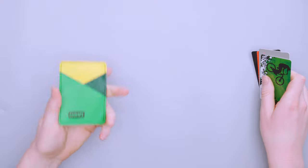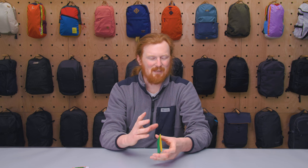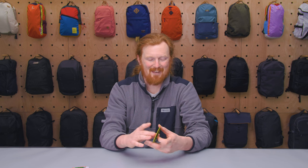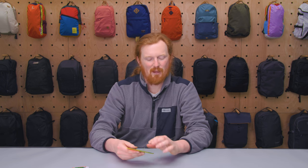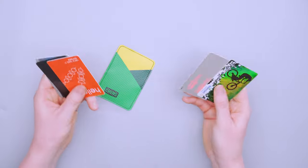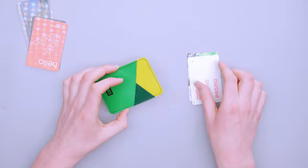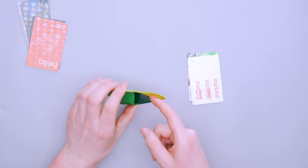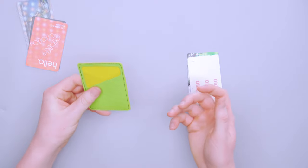I haven't had any issues with cards falling out of any area on this wallet, but that slot with the lip is a little better protected. My happy number for this wallet is seven cards — that's about as much as I can put in and still feel comfortable without stretching out the materials. This is just five cards here and I feel very comfortable with five because I can still throw some cash in there if I want to. Typically I'd go two here, two here, and two or three on this side.